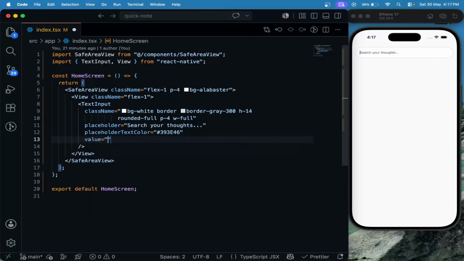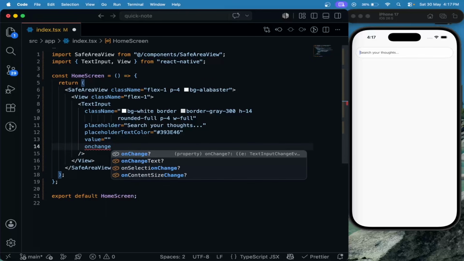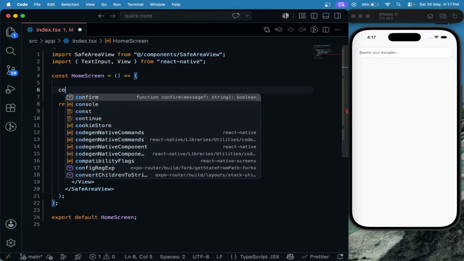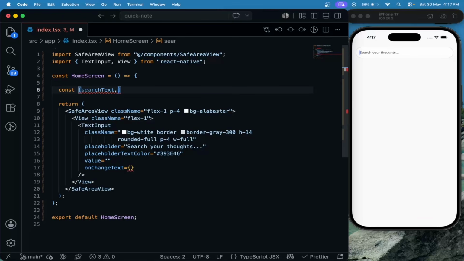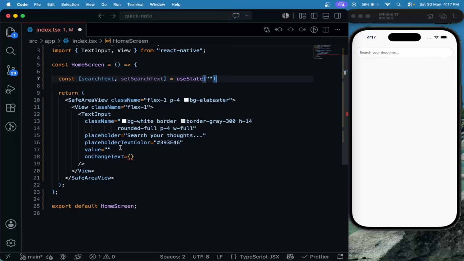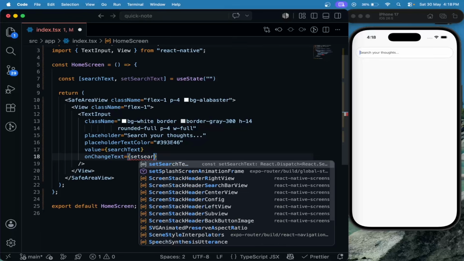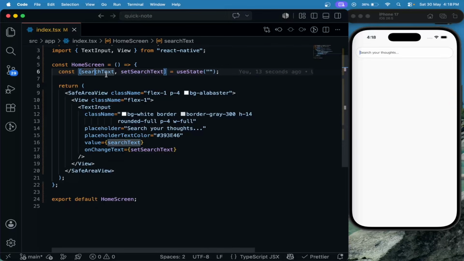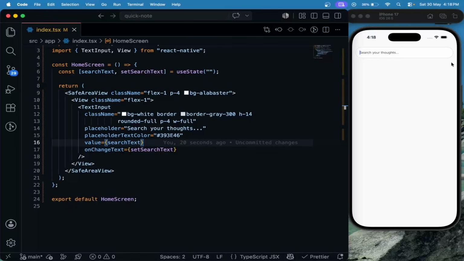Then we need to pass the value and onChangeText. So as you already know, we'll create one state. Let's call it searchText, setSearchText. Use the useState hook here from React, and we'll pass the value as searchText, and here setSearchText. So the user will type anything here and we will store that text inside this useState searchText variable. Now after this input, we need to create the UI for category.